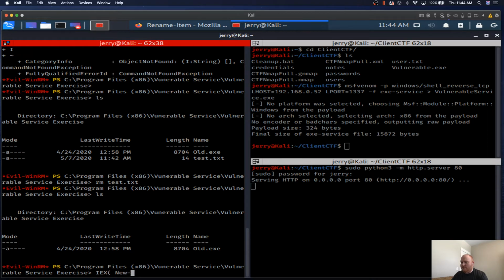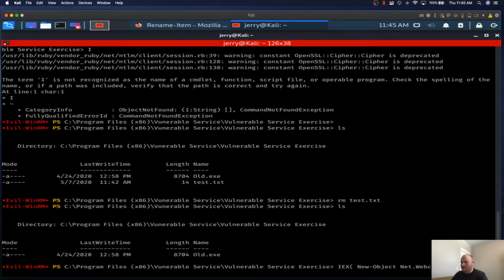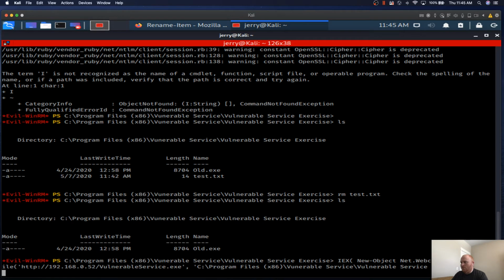Great. Now we're going to download this file with .NET WebClient, calling DownloadFile. Then we say http://192.168.0.52/vulnerable service.exe, and we want to place that into C:\Program Files (x86)\Vulnerable Service\Vulnerable Service Exercise\vulnerable service.exe.